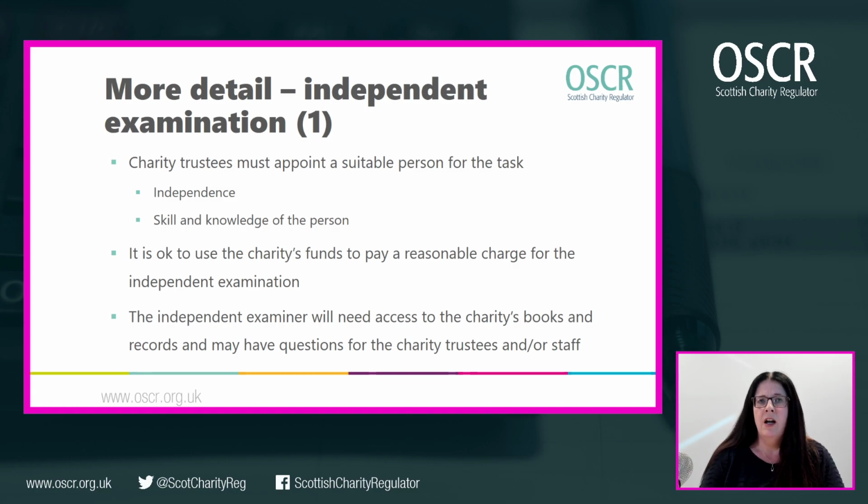As we saw earlier, the really key point here is that the person needs to be able to understand a set of accounting records, a set of charity accounts, and what the relationship is between the accounting records and the charity accounts. Because what the person's really tasked with doing is making sure that the accounts are a good, fair reflection of the charity's accounting records. We've got specific guidance for charity trustees about independent examination. And if trustees are new to this process or perhaps struggling to know where to start with appointing an examiner, this is a really good piece of guidance.